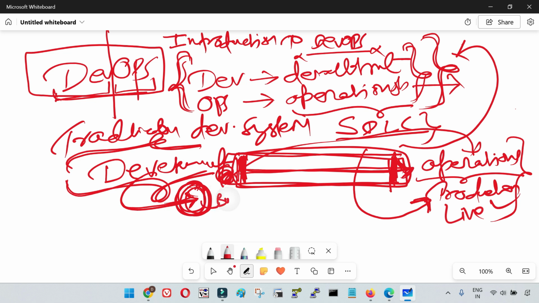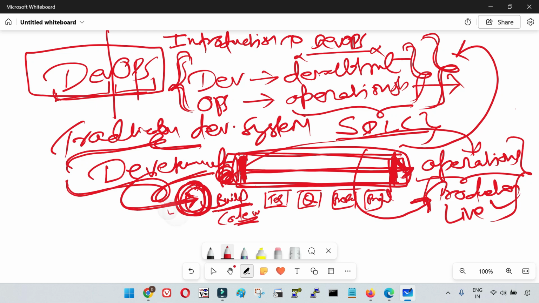Once the code reaches the centralized code management repository, you have to run the build, which will compile your code and tell you whether everything is good or not. If any errors are there, the compilation will fail and you have to build the code again. If the build is successful, that means your code file is ready, correct? Now once your code file is ready, before it reaches your production live environment, you will have multiple other environments in between. You may have a testing environment, a quality environment, a pre-prod environment, and then the production environment.